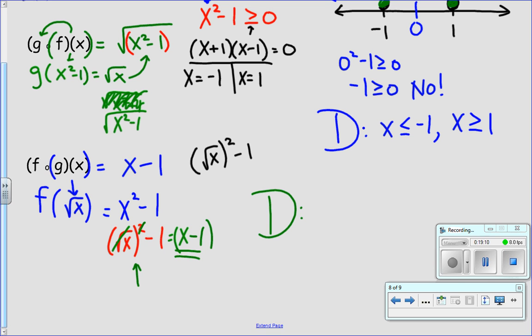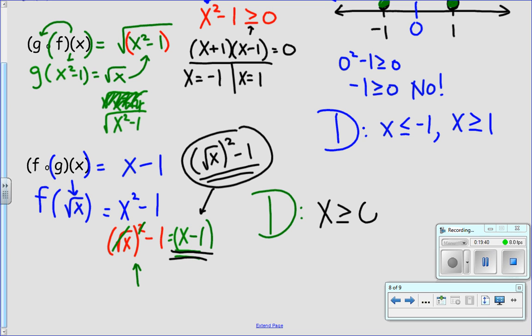How come I can't put any real number in there? I can't have a negative under the radical. If this radical is negative, it's an error. If I were to put it in the graphing calculator just like this, with the parentheses and all, I would get an error for negative numbers. If I put it in like this, I get all real numbers. But this is the composition. That's the simplification of it. So my x's, they got to be 0 or bigger, don't they?